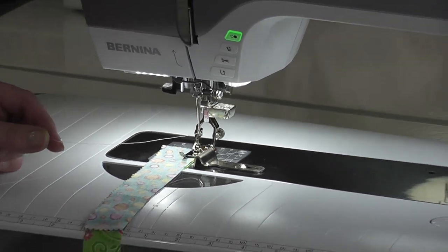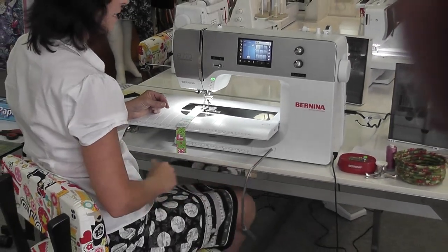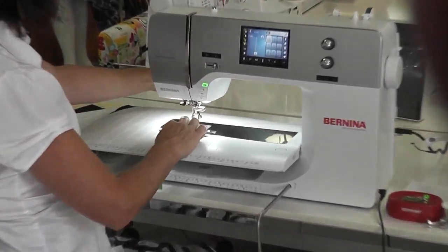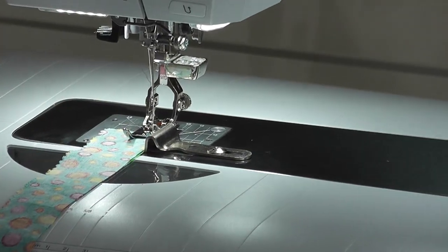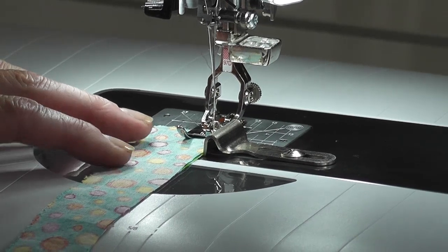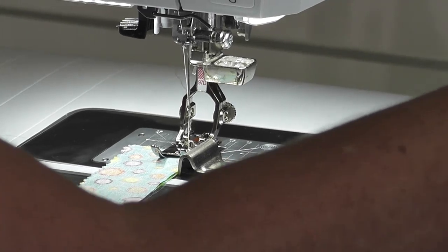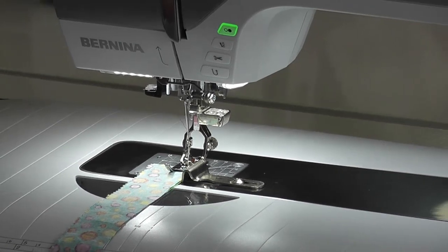My knee control is used just to lift my foot up and down. So a lot of you ladies have got these. Please use them because they make life very easy. So I'll just put my thread underneath. With these new machines, you do not need to bring your bobbin thread up. It just sews without any jamming up. So if I wanted to sew these two pieces together, I would just leave it on ordinary straight sewing, but I'm going to pull these pieces apart. So I'm going to just put it on a longer length. So don't worry about it, it's just for a demonstration.